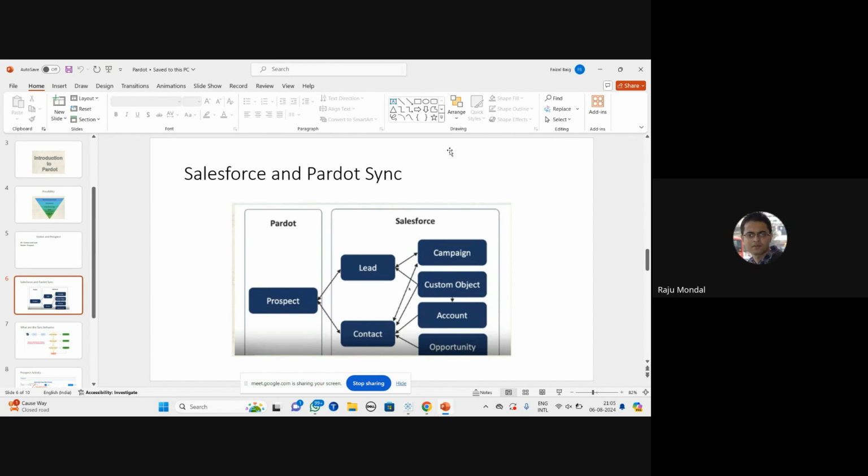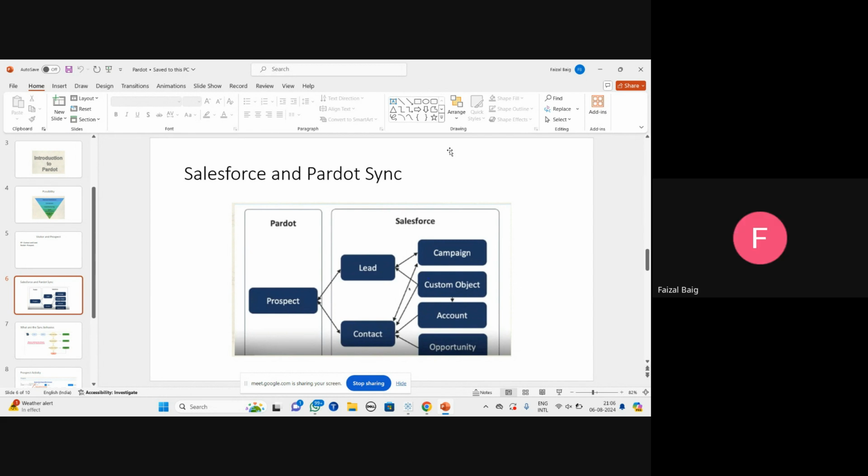Faisal, one more question. Is this the lead we are collecting? Which one is more mature? The prospect, na? The lead, when you are collecting the lead and after contacting the lead, that is converted into prospect. Am I correct or not? Are you talking about Salesforce lead? Salesforce lead, yes. So in Salesforce, we have lead. Now if you want to sync that Salesforce lead into Pardot, it will go as prospect only.